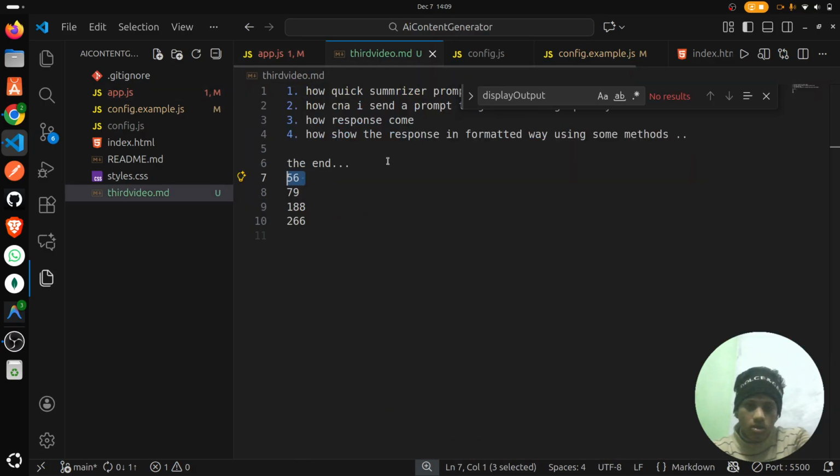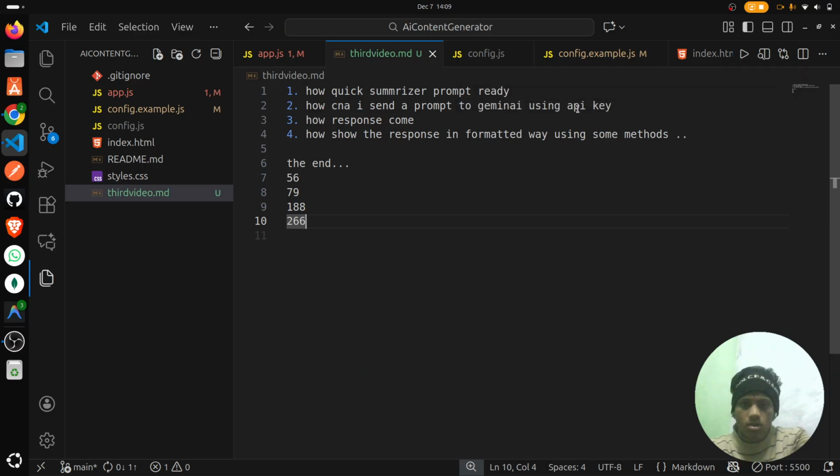We will cover how the prompt is prepared using the payload, and how the prompt is sent using the Gemini API key, and we will cover fetch, URL, method, all of that, and how the response comes in JSON format and is converted into an object, and how to show the response in a formatted way.